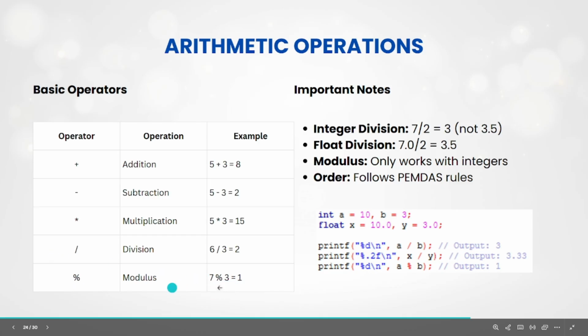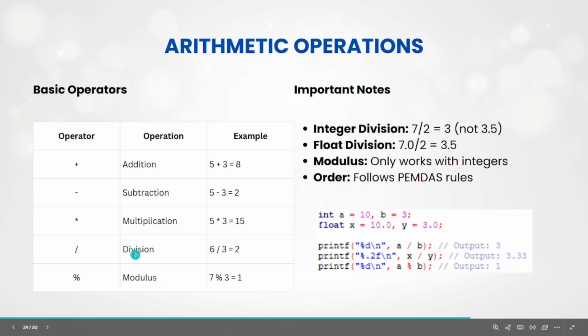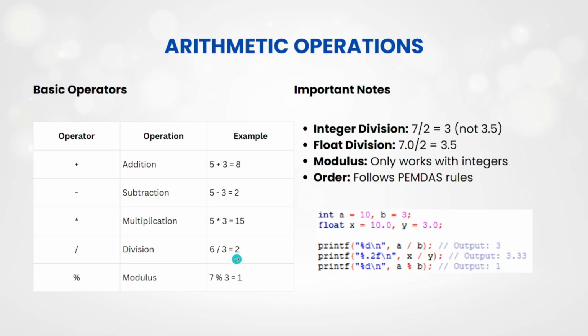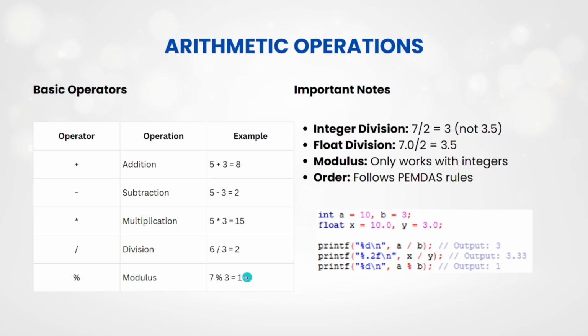So what does this mean in modulus? Modulo is basically a division, but the value is the remainder. It's similar to division. Division gets the value when you're dividing, but modulo gives the remainder. So let's say if you have 4 modulo 2, it gives 0 because there is no remainder. So that is an example of modulo.